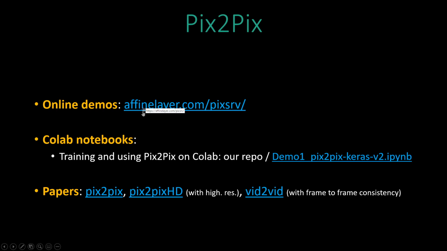So that's the online demo for this. There are many types of this model. The basic pix-to-pix model, if you want to read a little bit more, there is the paper for it. There is a higher resolution version of that model, which is called pix-to-pix HD. I think this one was working with 256 by 256 pixel images, and this one is up to like 1024 by 2048 resolution. So you can check that one.